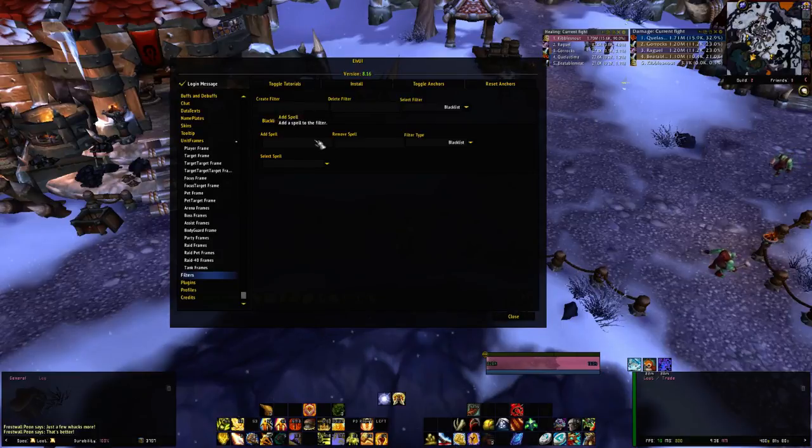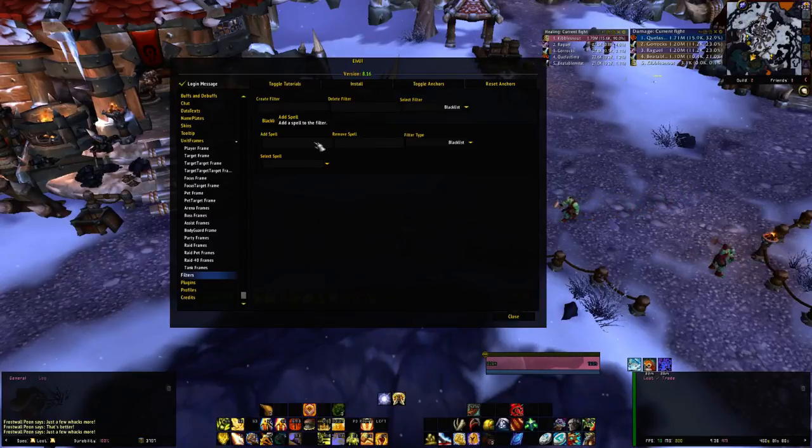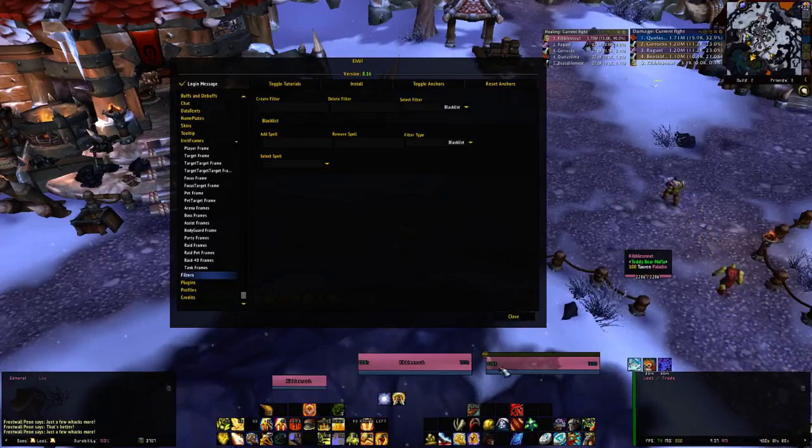So you don't have to type it in and worry about typing it perfectly. You can also remove spells from the list. Say you accidentally put Pepe on the blacklist, and now you want to see when people have Pepe on their head. You can remove Pepe, and he'll show up again on people's frames.